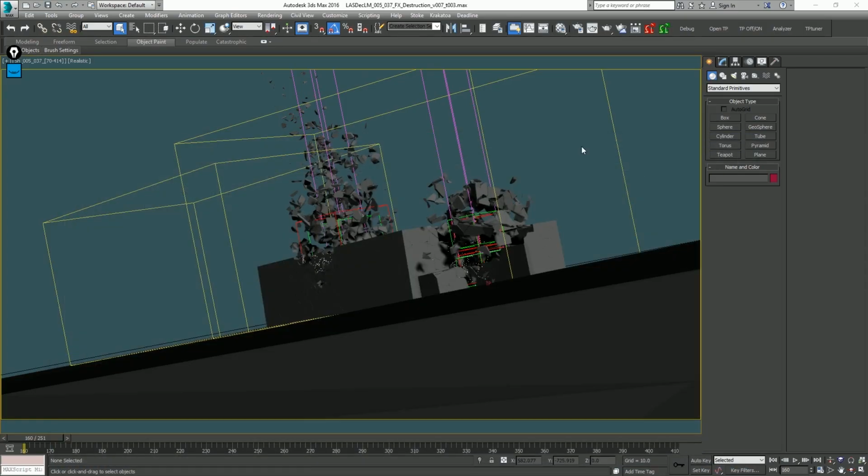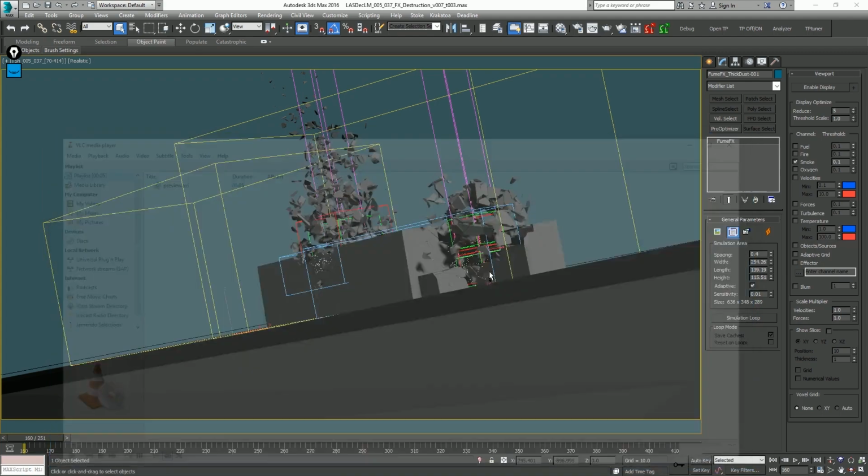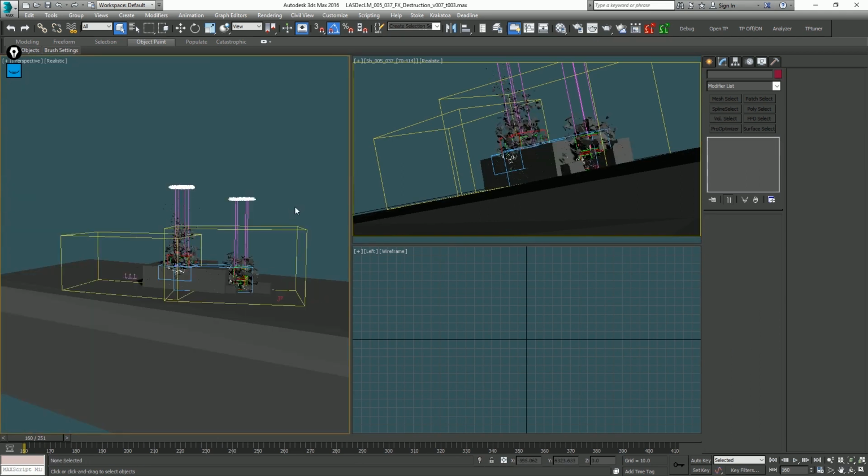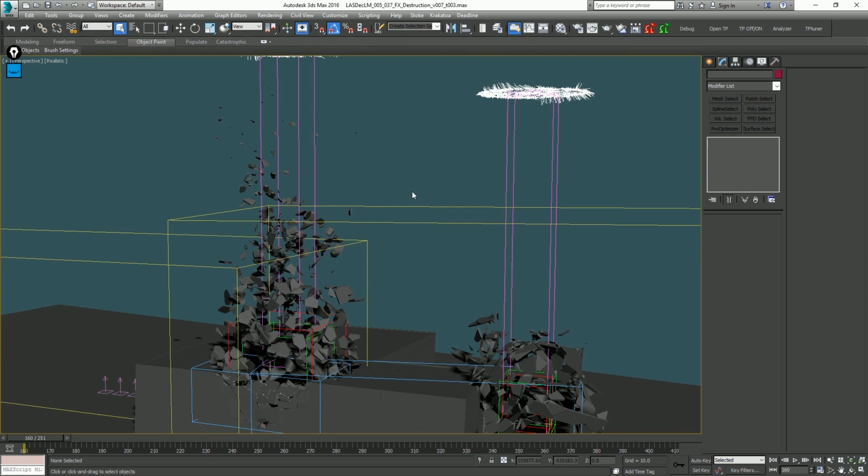Okay, so this is what the current preview looks like of everything simulated. One thing I'm just going to quickly mention is I want to use fluid mapping with this as well, so I'm just going to jump on that in a second. But this looks cool, and this is just a preview of how it looks so far. In terms of getting nice pyroclastic dust, I really like what we've got. I think this is going to work really well, especially with all the explosions, fire, things like that.